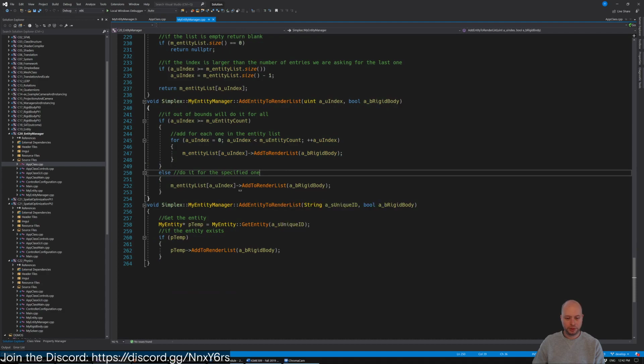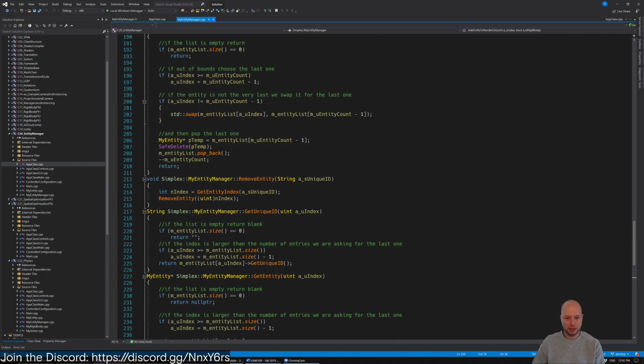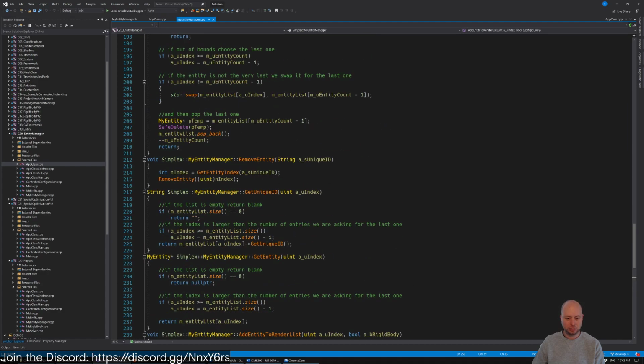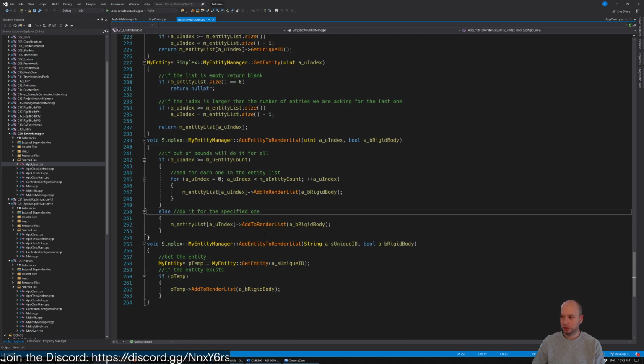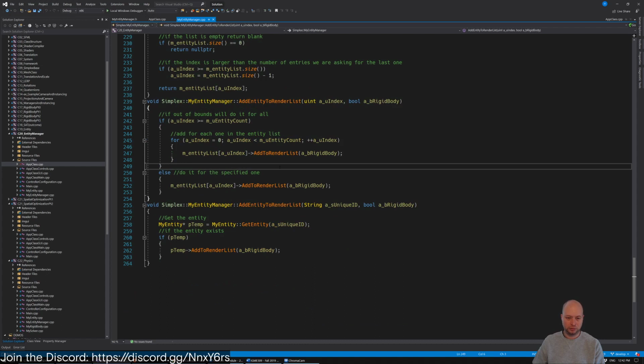So pretty cool, and that's kind of the idea of all this stuff. There's really not too much more to it, and the entity manager is really there to manage these entities, and the entities are there to manage the objects inside of them. And in this way, you kind of have a very convenient and clear architecture for doing interesting things in a way that are consistent across your entire engine.